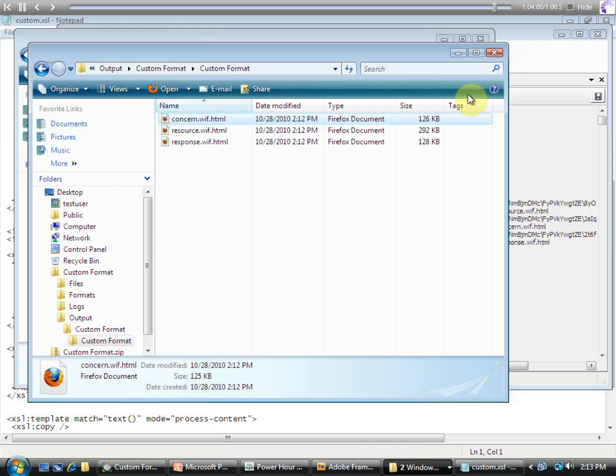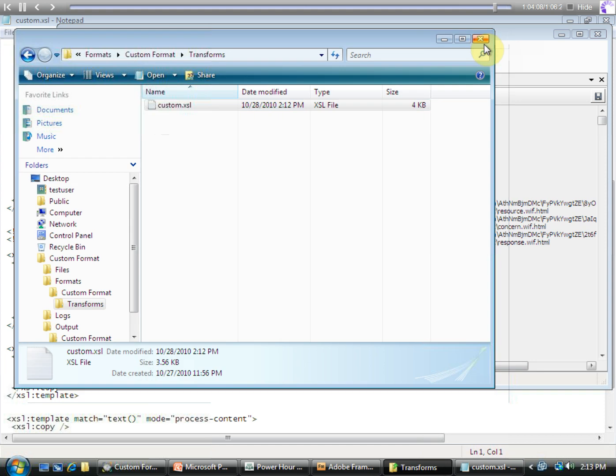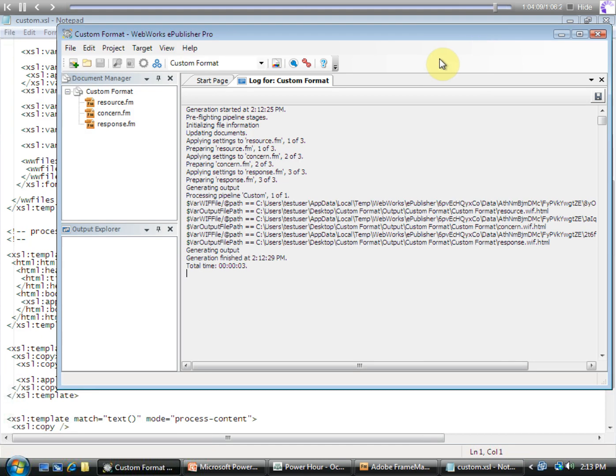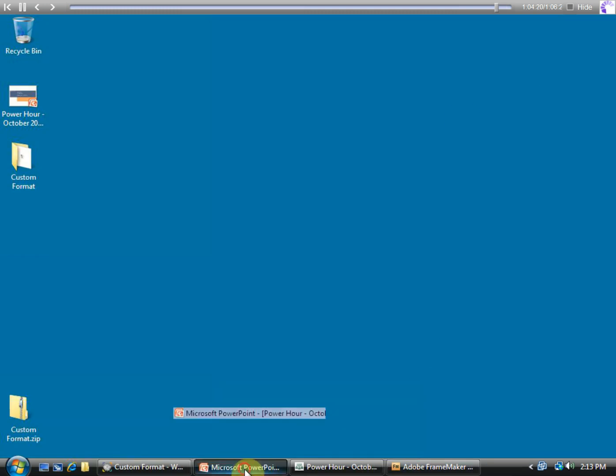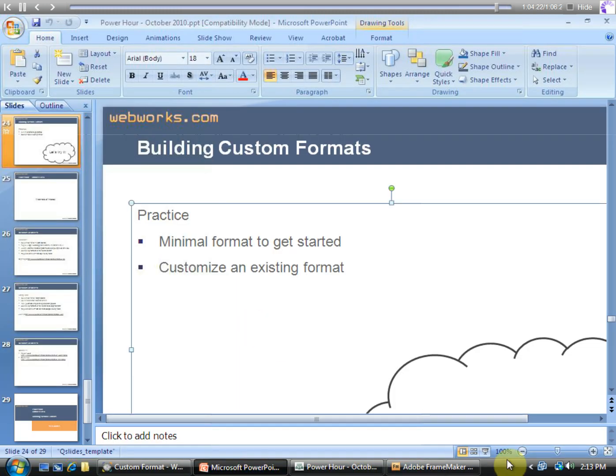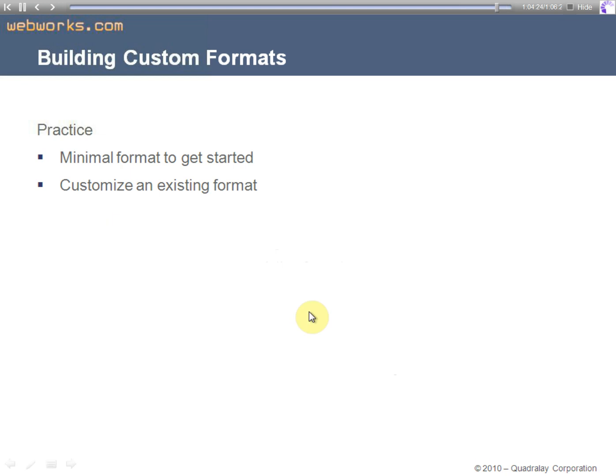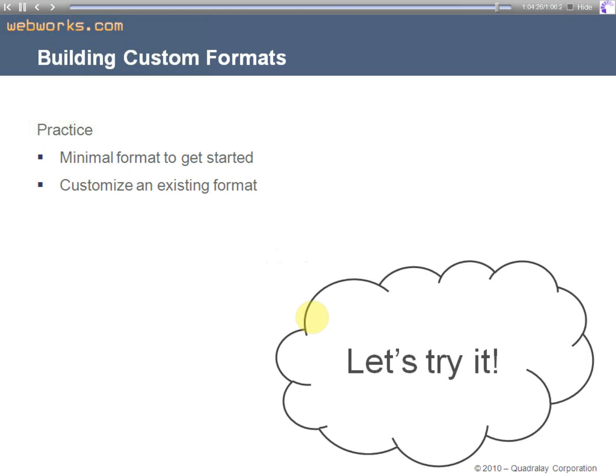We're going over quite a while here, and I know we've covered a lot of stuff, so I'm going to shut us down. If anybody does have any additional questions, you're welcome to stay after, and I'm happy to help. I'm happy to show you additional customizations of this transform. There we are. There's some getting your feet wet with custom formats.